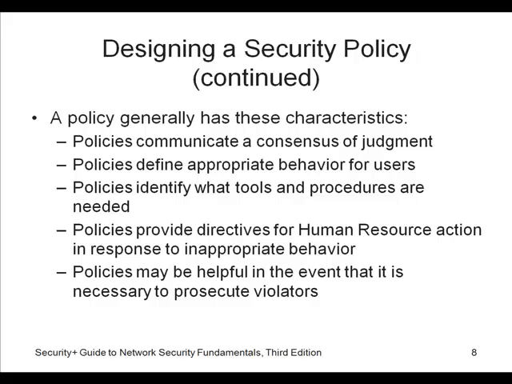So we need policies to specify that. A lot of that's because of court cases. What do the courts rule? How are you going to protect yourself? Exactly. How are you going to protect yourself? How are you going to protect your data? That's what we're going for with the policy. What are the steps that we're going to take? Not necessarily the individual actions, but what steps are we going to take?